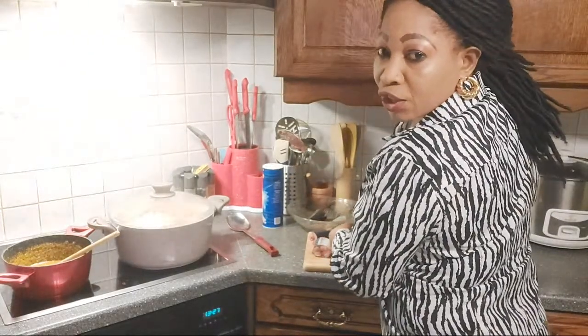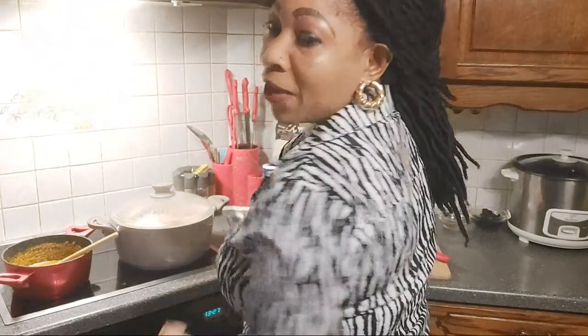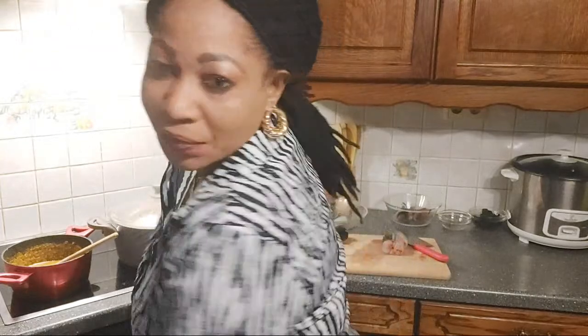The label of my shirt shows at my back. You don't fit tell me. You don't see the label of my shirt, it shows at my back. This dress, I bought it a long time ago, so it's the first time I'm wearing it since the beginning of last year. The label shows at my back. Say, Mama, see your label. And I'm by myself. I just say, you see the label at my back.